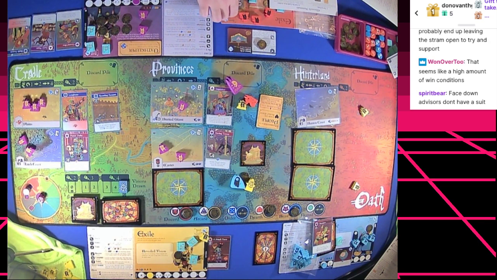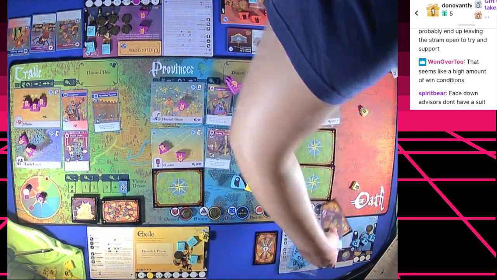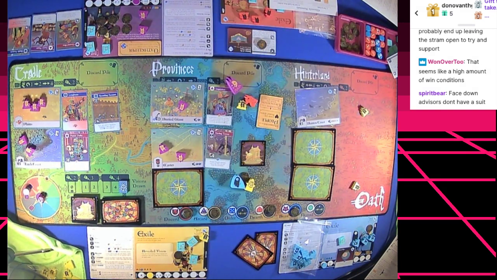Oh, and the loser's advisors as well. Nope, that's a vision. Shuffle these together. Alright, and then we pull 6. 1, 2, 3, 4, 5, 6. To the dispossessed. Begone with you.